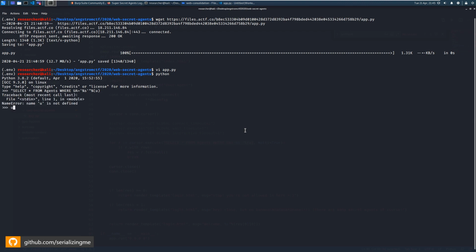So here is not defined. What if we define it as something like this? Okay. It does do inject.